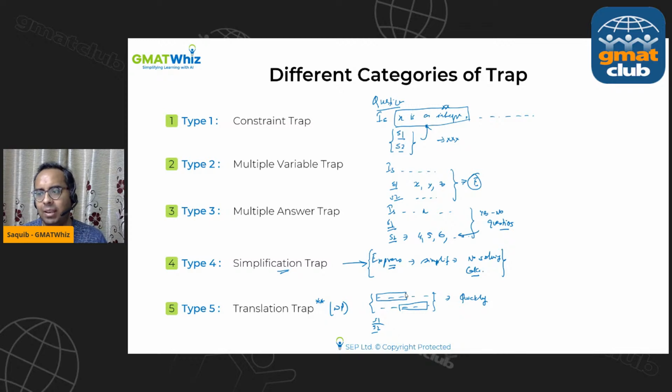Also, keep in mind the idea here is not to solve overly difficult questions. The questions that I have will mostly revolve between 600 to 700. Some of them would be easy, some of them would be a little difficult. But each of these questions will definitely help you understand these 5 kinds of traps, which you can apply later on in different questions. Okay, so let's start off with the first question, guys.